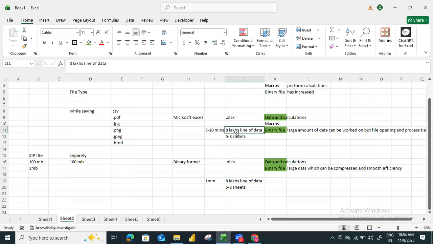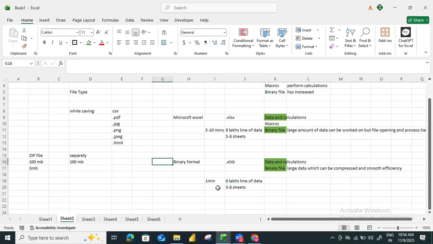Now you send this file to anyone in the XLSB format. It will take 5 minutes for your Outlook to send and 5 minutes for their Outlook to receive. Okay. Here it will go in just 10 seconds. If you want, you can try it. Everyone has a laptop, right? Create a large data set and try to send it to your own email address. You see how much time it will take. The Excel will get stuck.